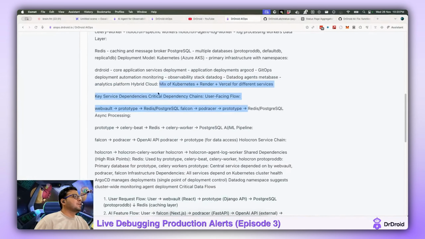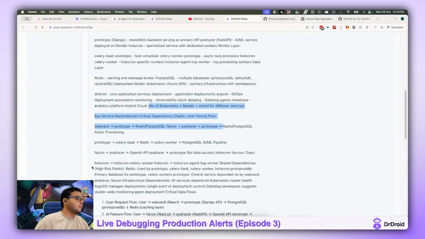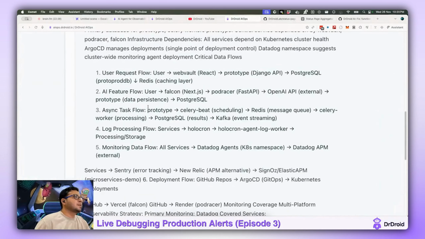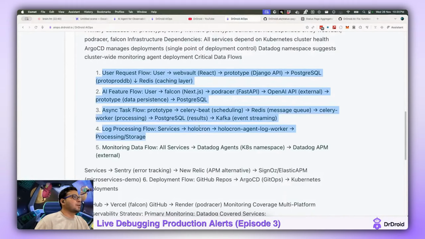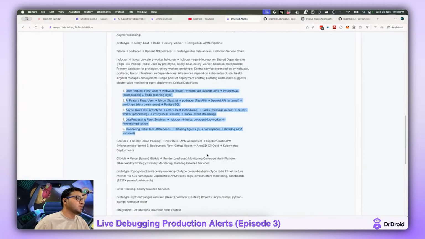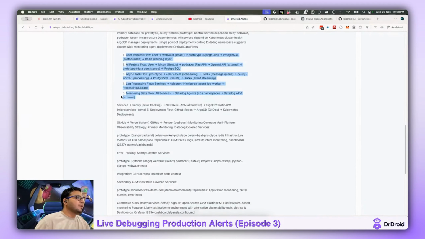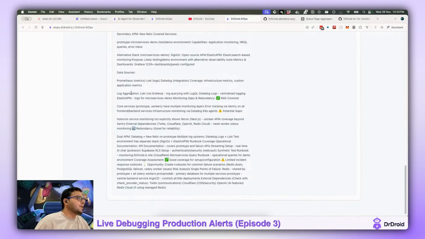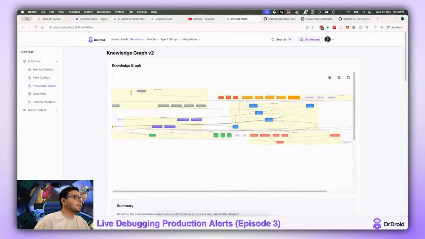It knows the correlations and the downstream and upstream dependencies between different processes. It also understands the typical flows that we have in the product and what services are involved in those flows. In terms of other context, it has context of monitoring tools and of the database infrastructure.